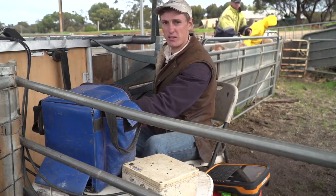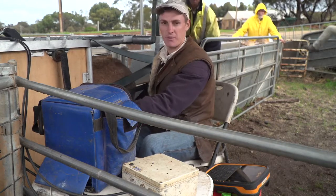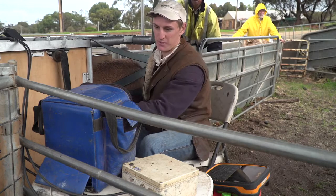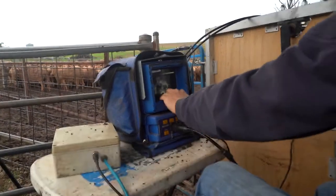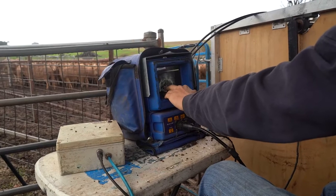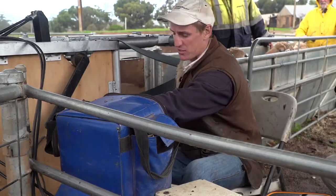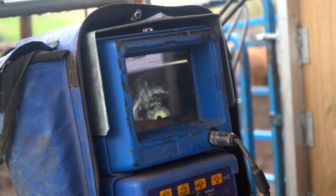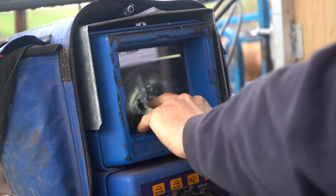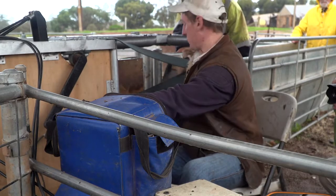For today we're only drafting one way — drafting the dryers off. At other places you can draft three ways, which allows you not to mark them, but we haven't been able to set that up today. When scanning, I'm looking for either two heads or two bodies. Here she's got twins — a head there, body there, head there, another body there. If you see two heads or two bodies, that's going to be two lambs. You can also see those circle donut-looking things — those are cotyledons. That's what surrounds the fetus and where all the blood vessels flow through. Generally if you see a lot of cotyledons you can tell it's going to be a healthy lamb.